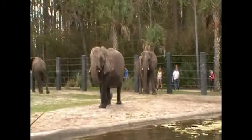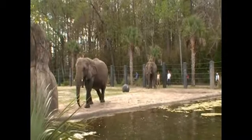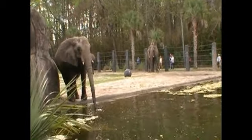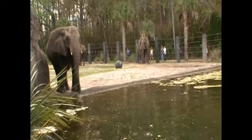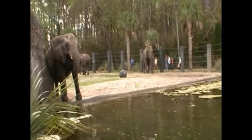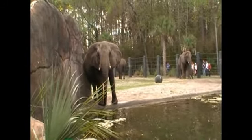That's exactly what she thought. She said, China's over there getting food from these guys, and this guy's over here just throwing me little peels. She'll get upset if the others come along. We'll give Moki a bale of hay, and then she'll go over and try to take the other hay. It's not about just eating it. It's about her being the most dominant elephant. She'll take the other elephant's hay, start eating some, and then walk away from it, and the other elephant can eat it. She's letting them know that she can do what she wants. She's got a little itch right now.